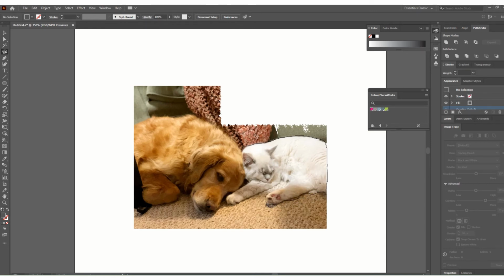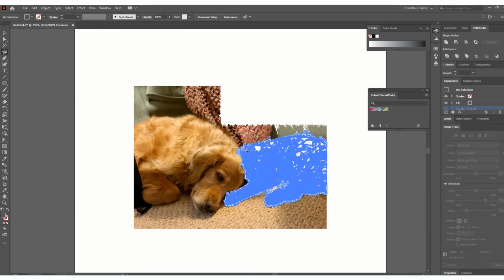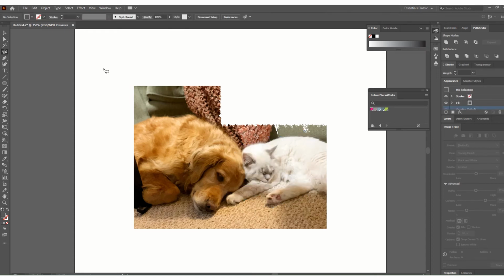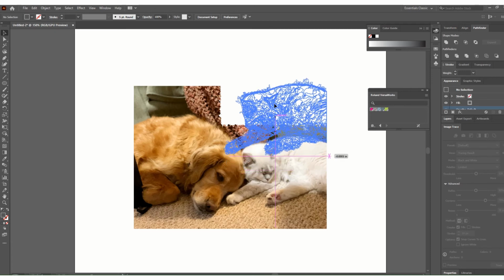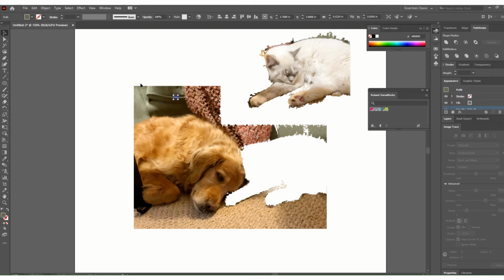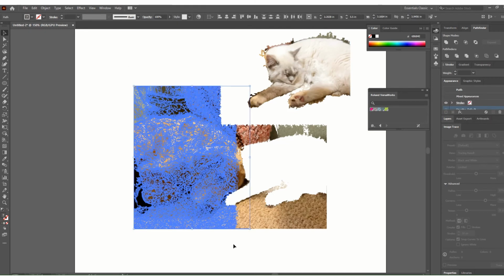Oops, there we go. So this will take you longer, obviously, than the simple drawing that my son had done. And then you just make sure that it meets up and it'll select everything in there. I can group all of that together and then move it out of the way. And then select everything else and delete it.